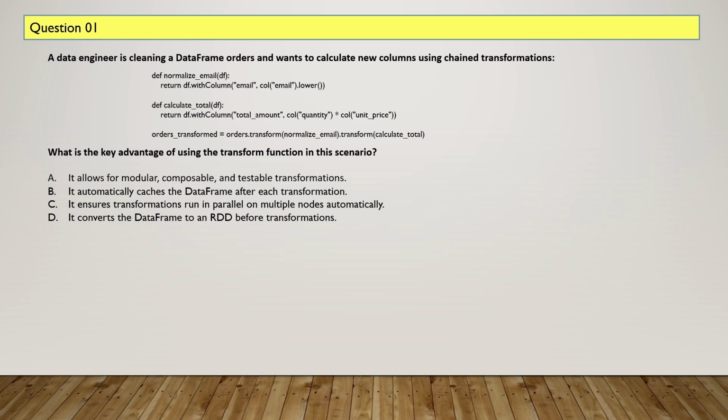Let's take the first question. Whatever question I'm giving over here, go through it deeply. In this question, they are asking about the advantage of a transform function in this scenario.